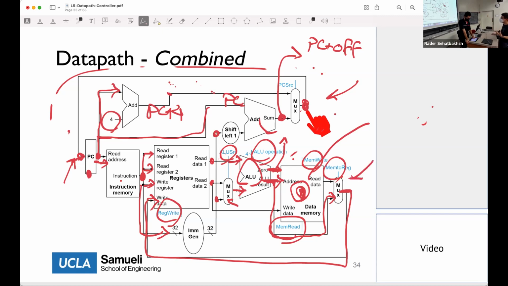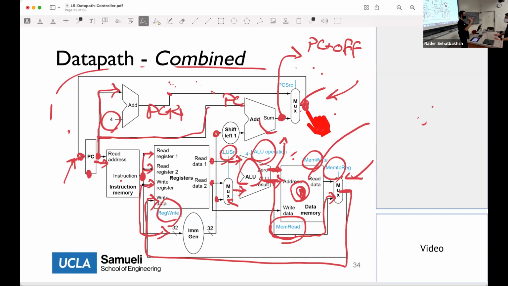You mean this one or this one? Yeah, there is nothing you can do about that. You cannot skip calculating PC plus offset because you're not going to use it. If you're going to use it, you don't know when it's going to be. Since everything is happening simultaneously, you cannot say, okay, I'm going to wait until knowing whether I'm going to use it or not, because then you're paying the delay, right?